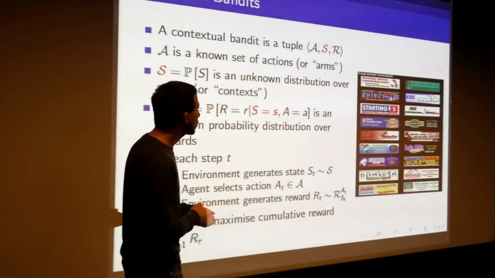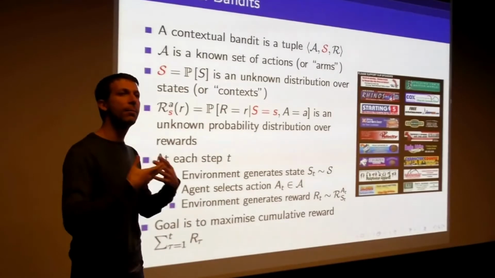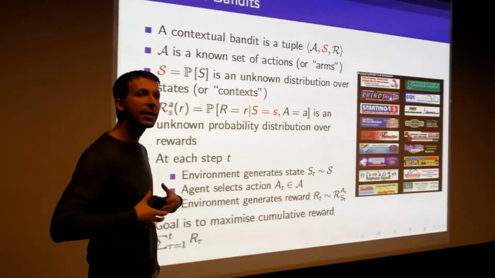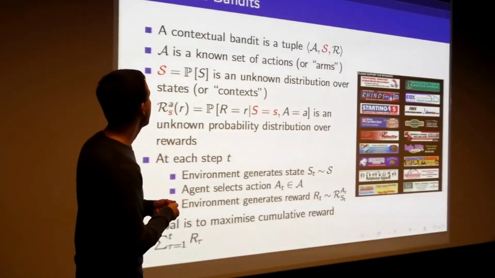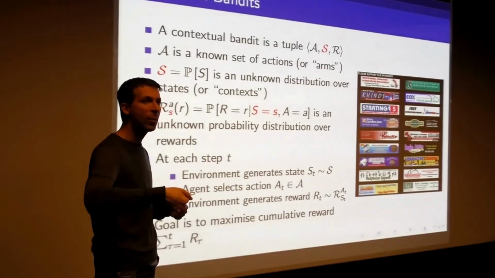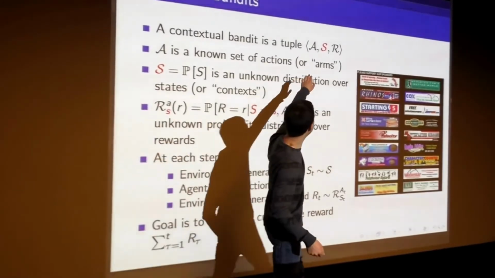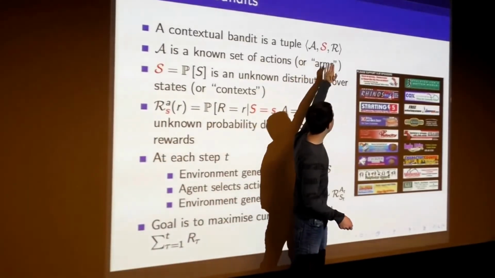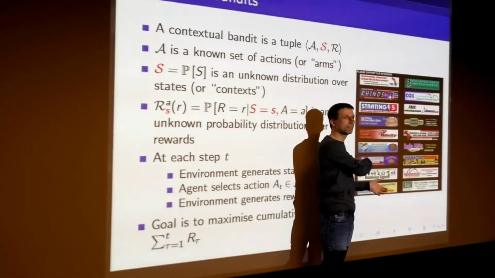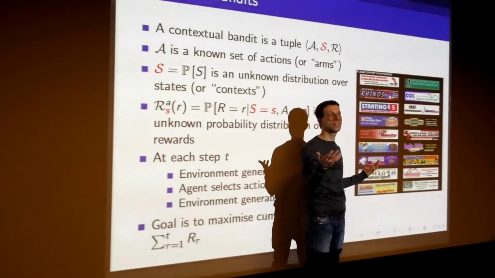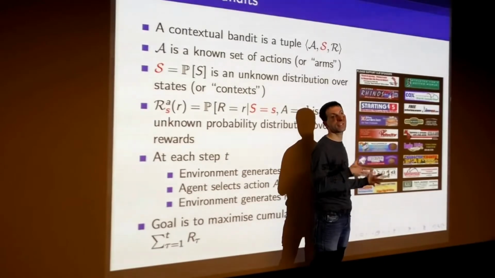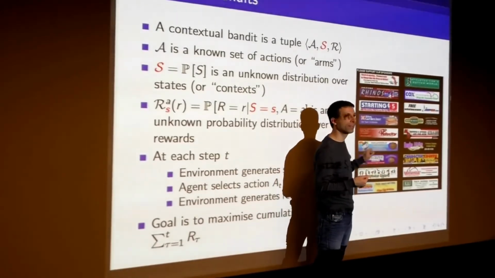So a contextual bandit basically takes our multi-arm bandit formulation and adds in one more ingredient. What we're doing is we're putting states back into the picture. So we still have this idea that we pull an arm, and as a result of that arm, we're going to get some payoff. So we've got some action space, which is our arms. We've got some payoff, which is the rewards. And the canonical example now is going to be banner ad placement on the internet. So a user comes in, and we need to show them some advert, and we want to maximize the probability that they actually click on that advert.